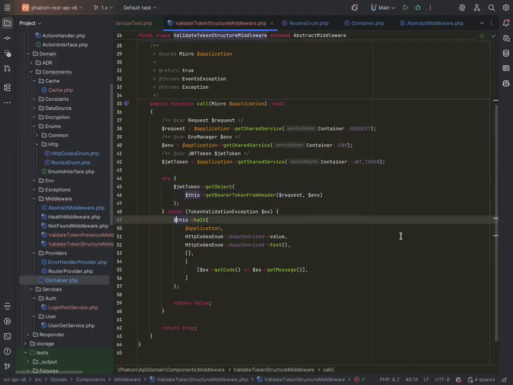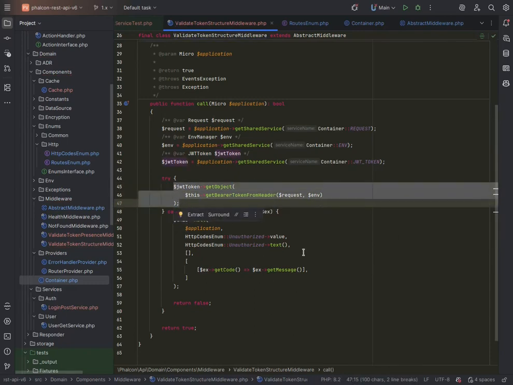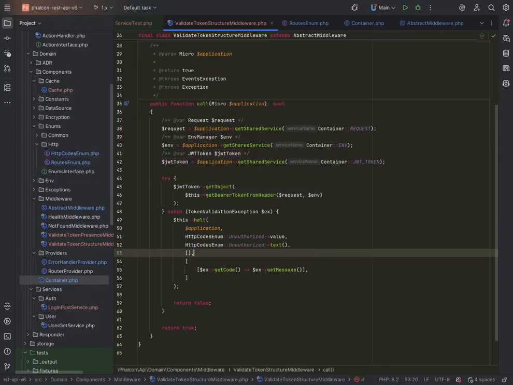Alright, so what we're going to do is get the token from the header, and then send it to the JWTToken get object in order to try and get a token object back. The Phalcon JWT parser will go through it and try to parse it, and if it doesn't, it will throw an exception. If the exception is thrown, it's going to be caught here, right?